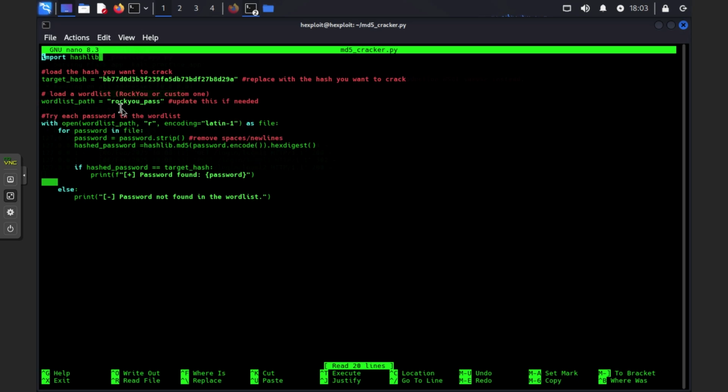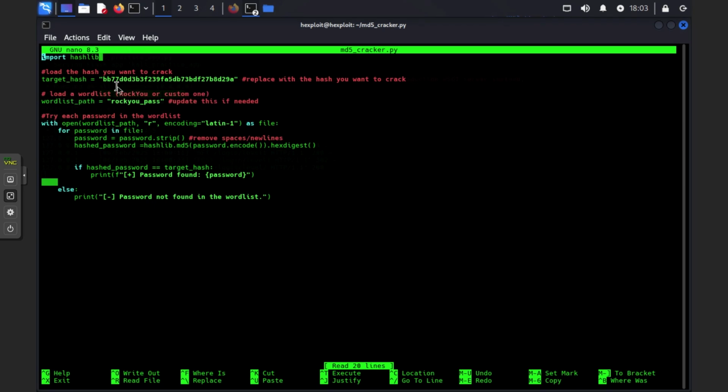So basically our path is rockyou. This will tell the script where to find the possible passwords. This is the target. We'll be uploading this so you can use it ethically for this website. So this is what we're trying to find out: what is the password for this hash?